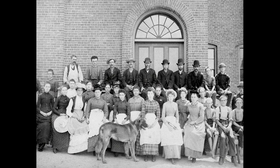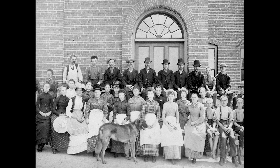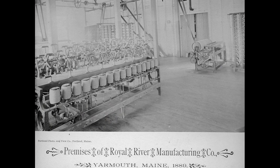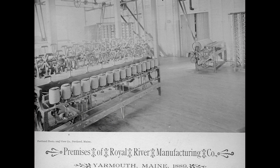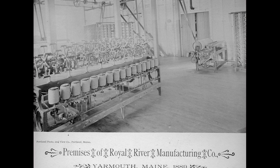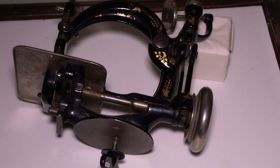The mill did employ men, women, and some children, and it was hard work. People were working 12 hours a day and really doing some pretty difficult labor. We have some photos of the interior of the mill showing some of the machinery, the tufts of cotton that would have been in the air. You can just imagine the sound of the machinery in those spaces too would have been pretty deafening. So it was pretty tough work. And it amazes me that that business was in operation for so long and successful for so long.